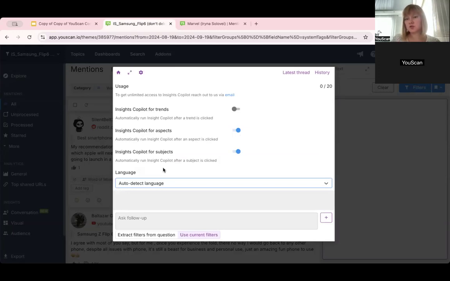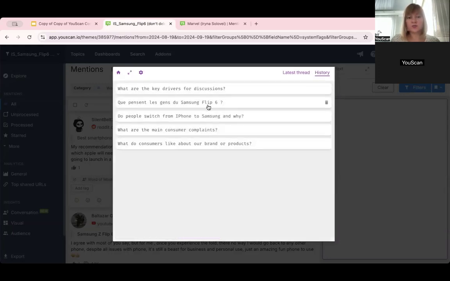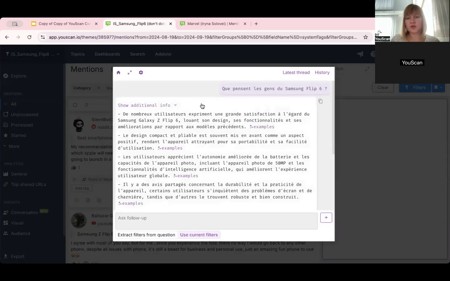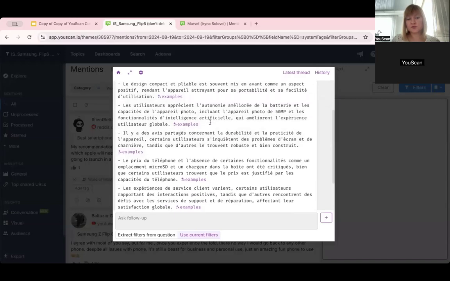When you choose this option, the Insights Copilot will analyze the language of your question and will give the answer in that language. For example, here I was asking in French, and I had the auto-detection filter, and I received the answer.